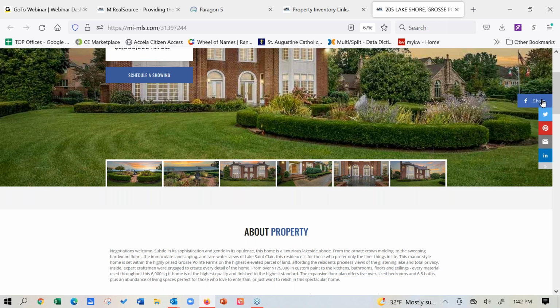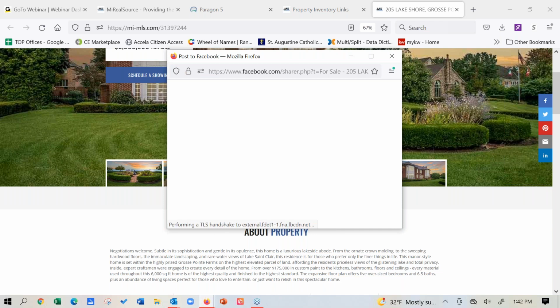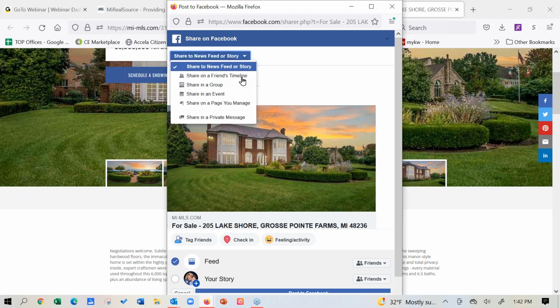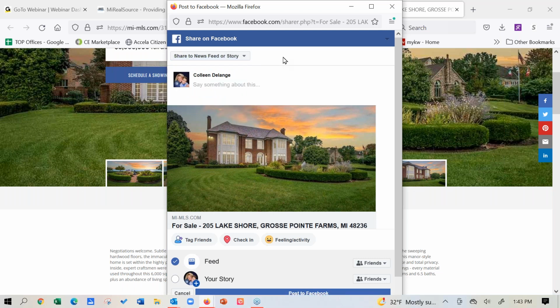So when I'm ready to go ahead and share this onto Facebook, I'm simply going to write my call to action. And the nice thing is I can actually share it to a business page if I'm managing a business page. I can share it on maybe a group, or I can share it to my company page if I'm managing a company page. So the idea is now I can go ahead and successfully share this listing. And I like that it opens with the large photo and my call to action.